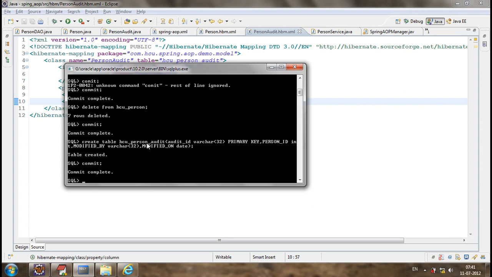Now we have a table HU underscore person underscore audit. Okay. Now there are no records in HU underscore person as well as HU underscore person underscore audit.